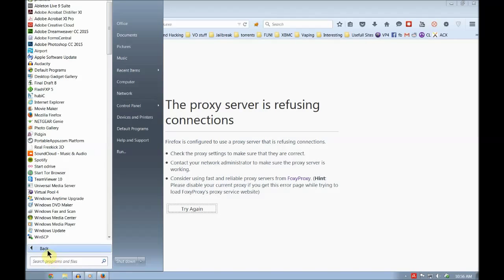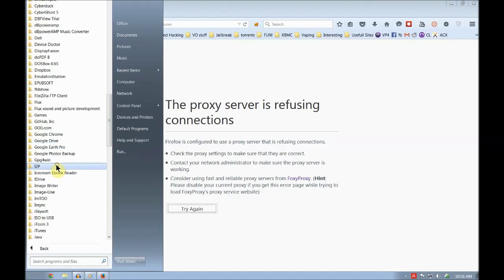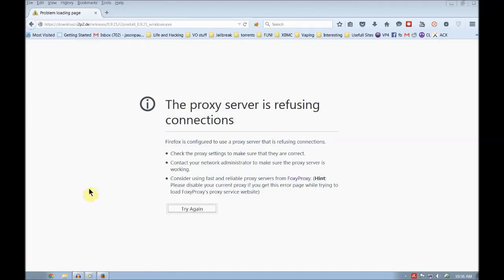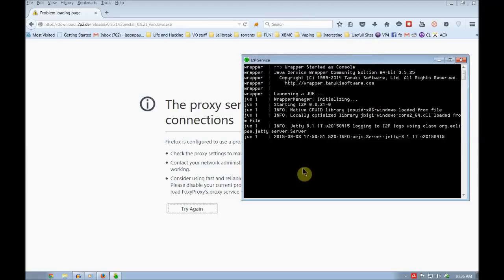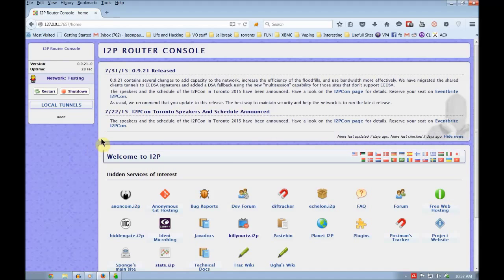So let's scroll down and bring up our I2P window. Start menu items. We're going to click the one with the window on the bottom, and that'll bring up a little DOS box window that we don't really have to pay attention to. We can just let that run in the background. One quick note, if you have Chrome installed as your default browser, the management console will automatically pop up in Chrome. You need to copy and paste that address into your new Firefox here.